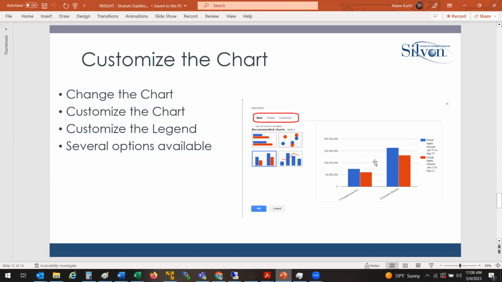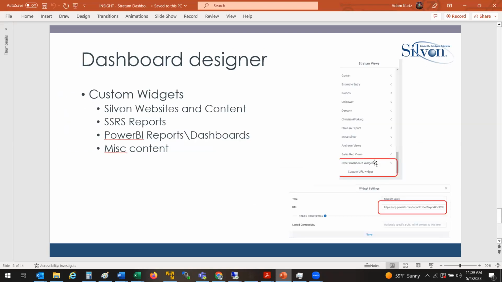So here's what I was talking about, where you go in and you can select these other subtypes of charts. As you can see, I can come in and select the different types of charts on the fly. If I were to change the chart on the fly, this is the menu I would see where I can select which chart I want to change to. And as you can see, I've got different options that didn't show on the initial menu, where I can then select other different types of charts.